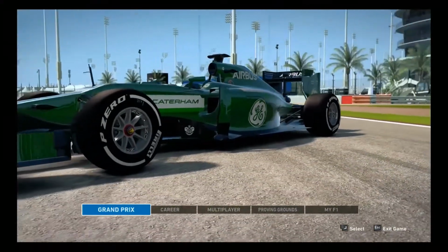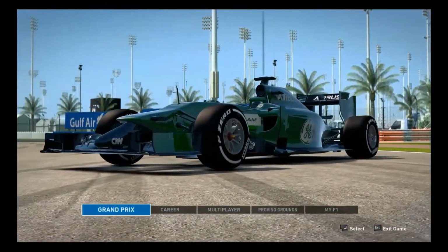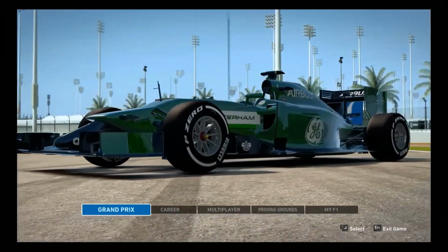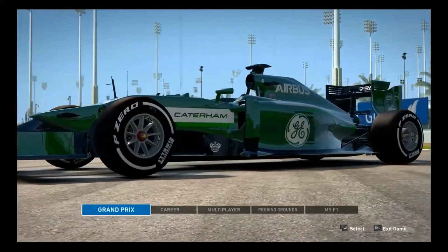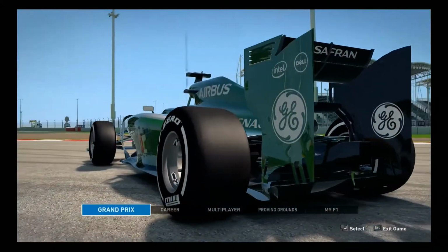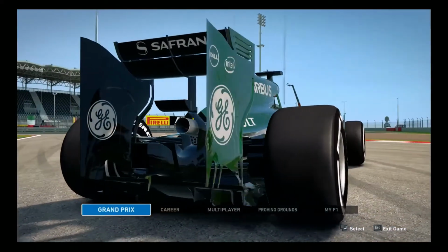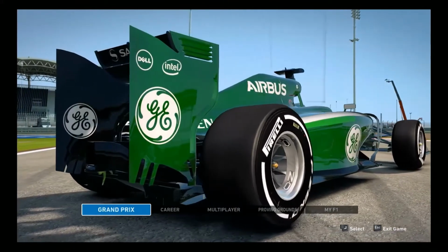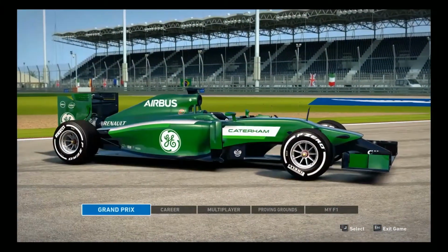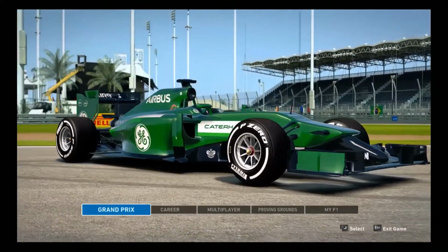The Merc, well, it seemed to be doing very well with this particular setup on this given track. I had no trouble at all beating the Ferrari's time. It seemed to handle very easily in the corners. It was just a smooth drive, almost as smooth as the McLaren, and even faster than that. So nothing to be said about that, really. The Mercedes on this track, or with this given setup at the very least, is by far the greatest drive here.